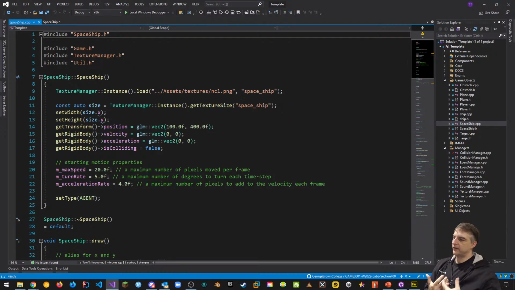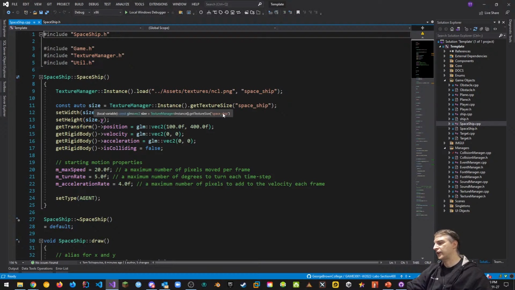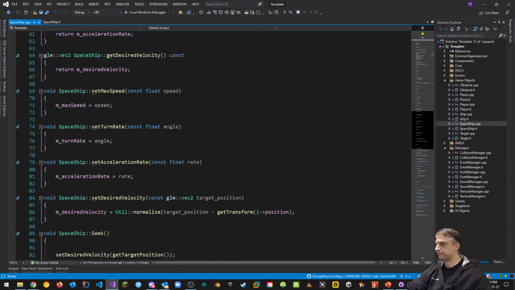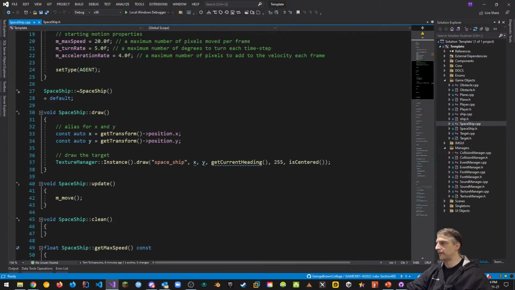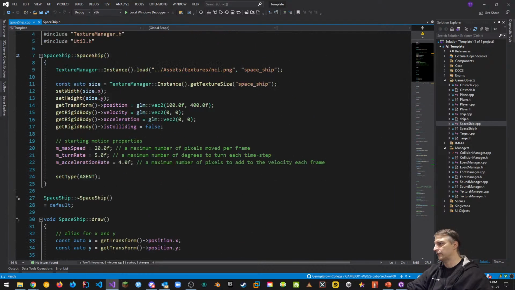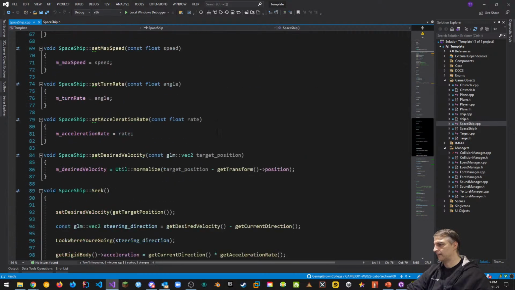want to report on it every time I'm moving, as an example, will the width change? So will my texture size, this size value, will it change if I rotate my ship? That's something you should check, right? So let's see what happens. So going back to my spaceship, I'm going to do rotations with Look Where You're Going, right? And what I want to do is this exact thing. I want to be able to go, hey, Texture Manager, let's get that size. I want to get the size happening.